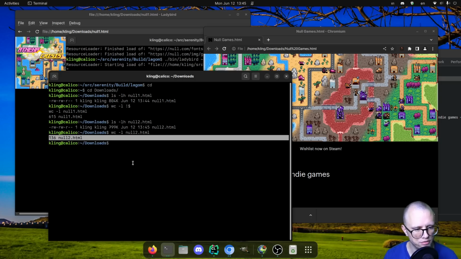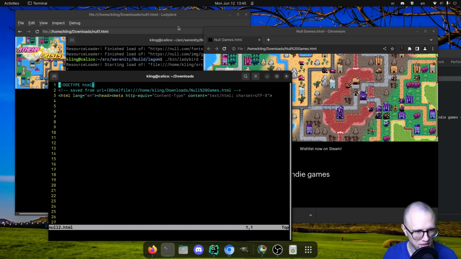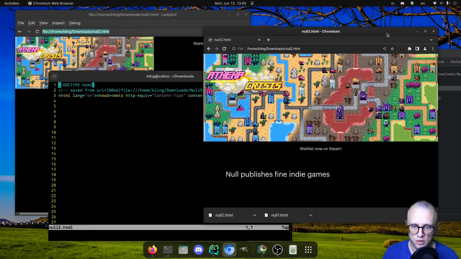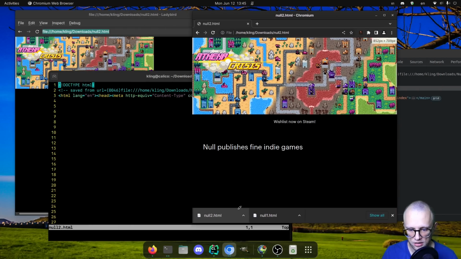So some of that stuff that I was doing manually in the past, this extension just does with a single click. Very awesome. And there were a bunch of other approaches to this problem as well. This is just the one that I happen to be testing out right now. But yeah, so let's see what we're looking at here. And also let's just verify that this null2 still looks broken if we open it up, and it looks good here. Sure.